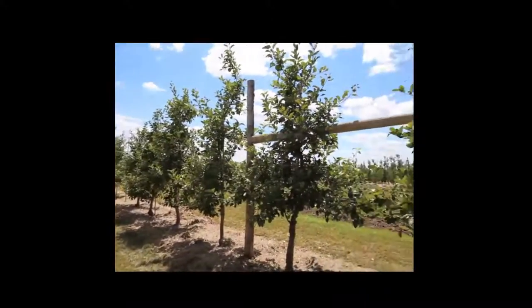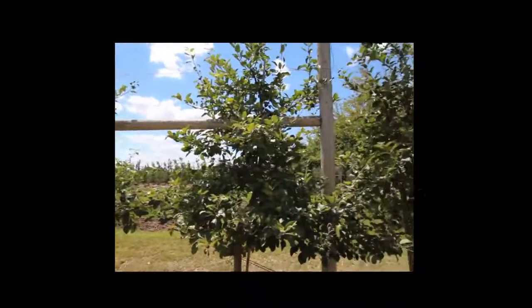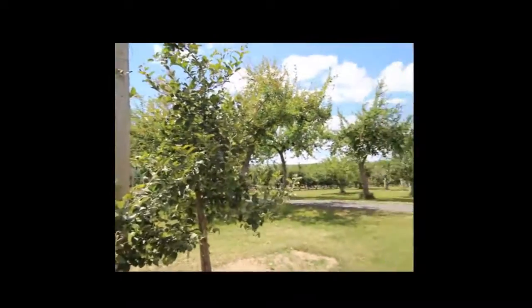And then they started making apple pies and planting more trees. When I first started here, we had 6 varieties of apples. Now we have 28 varieties. Excellent. And so what would you say to the families thinking about coming down to Chudleigh's? So what does Chudleigh's have to offer for everybody?